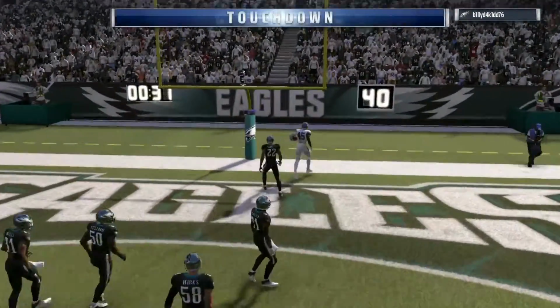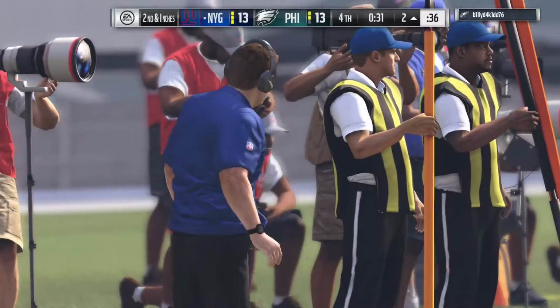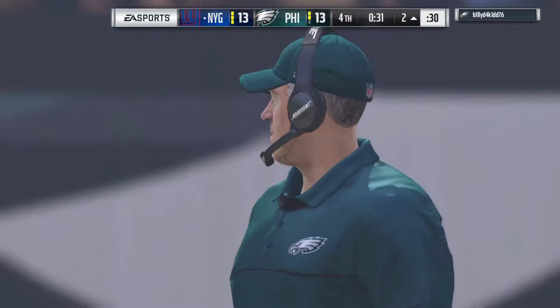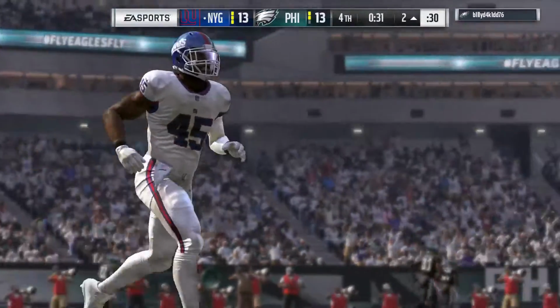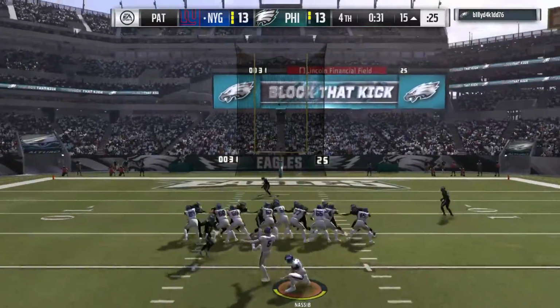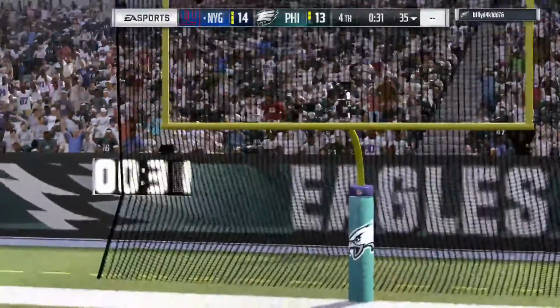And that is caught. Touchdown. And they're an extra point away from taking the lead here in the final minute. And now we've got a tie game after that touchdown. And you and I both know what that means. Extra point in this situation, this little time left, takes on some extra emphasis, doesn't it? It does indeed. Inside the final minute, can they get it and hold on? And they have taken the lead here in this fourth quarter.